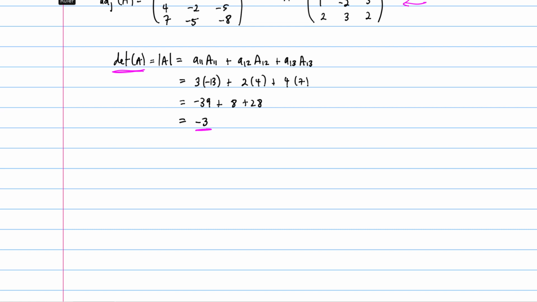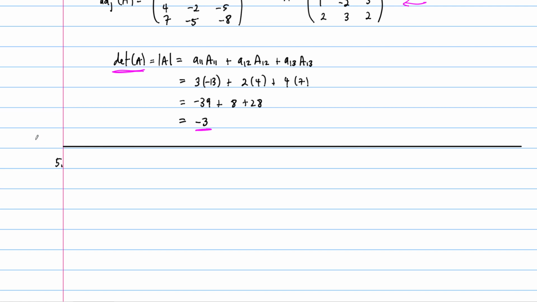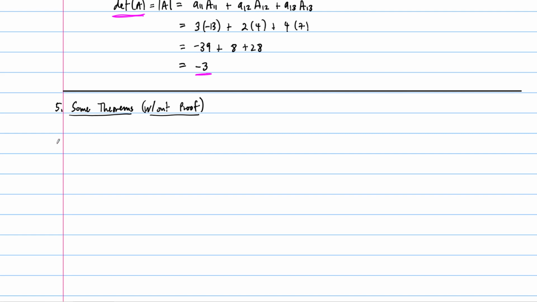Now the next thing I'd like to do is list some theorems without proof. So I'm going to state some theorems without proof about determinants, and we'll just believe some of these; some will be exercises to prove, actually. For the sake of this lecture, let's say that all of them are exercises for you to prove. They're all provable in some sense, but for the sake of time, and this lecture is going to be a long one anyway, let's just state these without proof right now. So these are theorems about determinants.